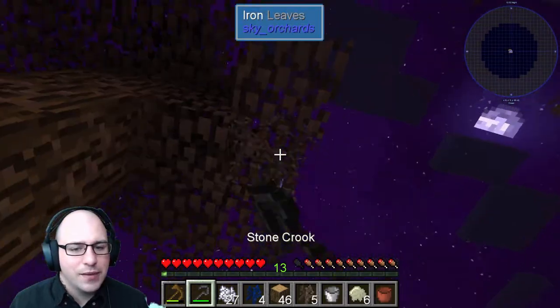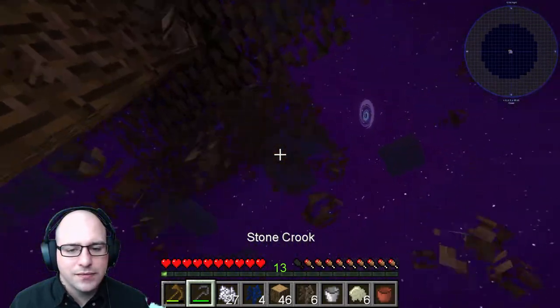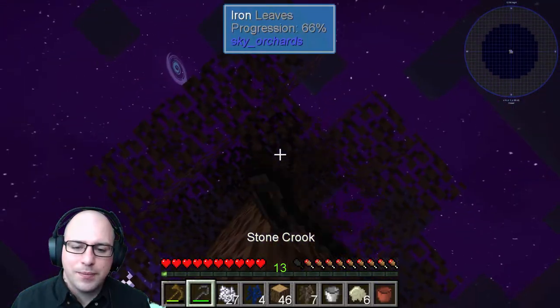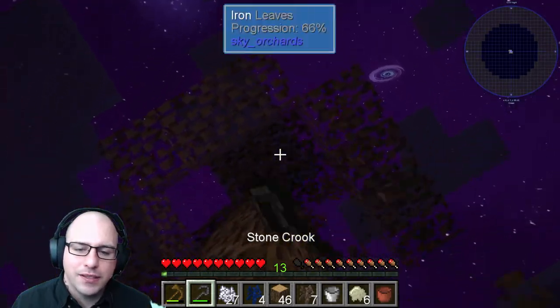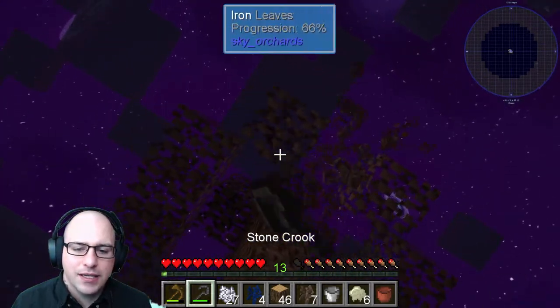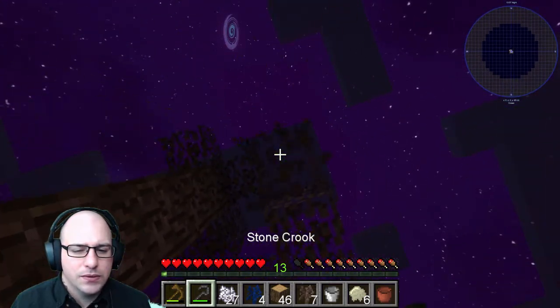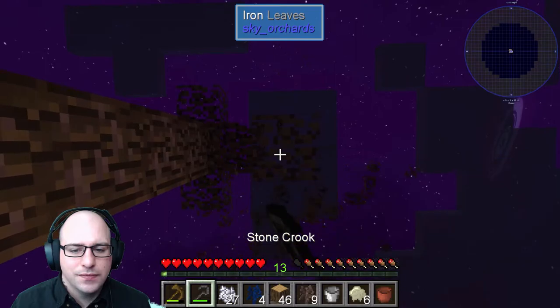We have to plant more saplings and... Yeah, we need more iron to advance. So we need sapling. Sorry. We need iron. We need... What's the other guy there? Sand and coal. Yeah, I think it was coal. Okay.